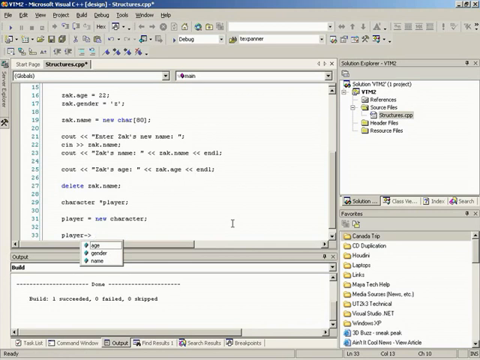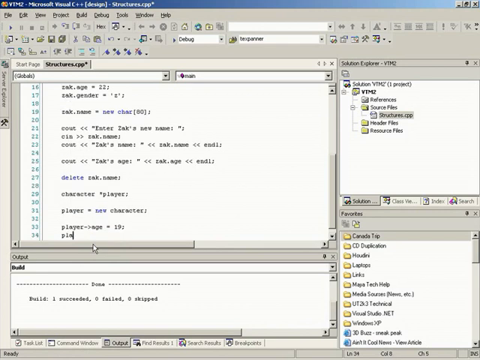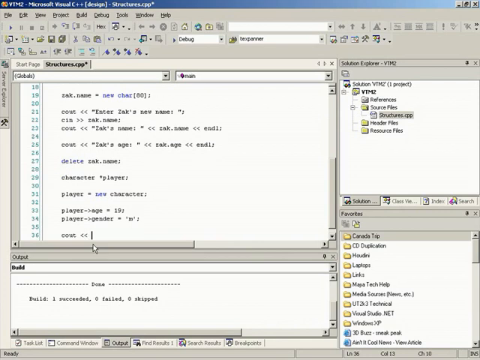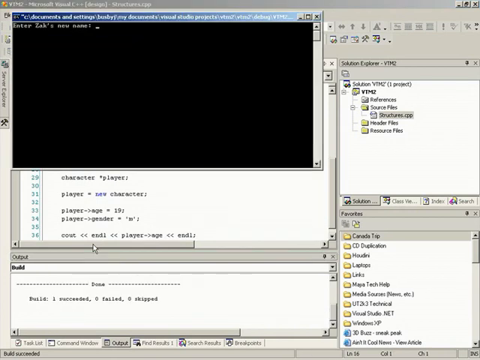Hey, and look at that. Pretty nice. So now we have access to the individual component. So we can say age equals 19. And we can come in here and maybe say player, gender equals M, and everything's cool. Everything's working, right? Now, I was saying we could print that out now. We'd just be using the arrow notation again. Right, so we can say player, age, and end line on that one. And just to add another end line before it so there's a little bit of separation. And it prints 19. So that's right.